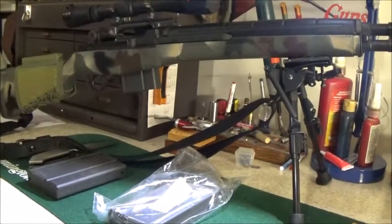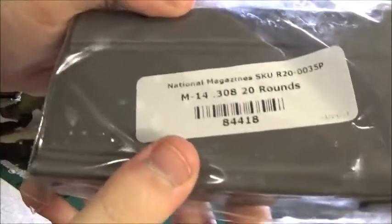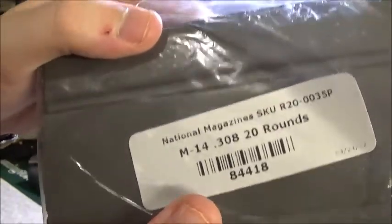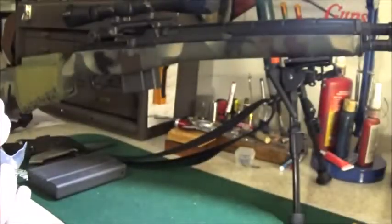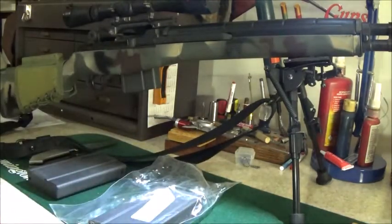Hey folks, it's Pliskin by 51mm, and today I'm going to do a video on my new M14 .308 20 rounder magazine. It's a military surplus magazine. Bought it from the Sportsman Guide about a week ago.